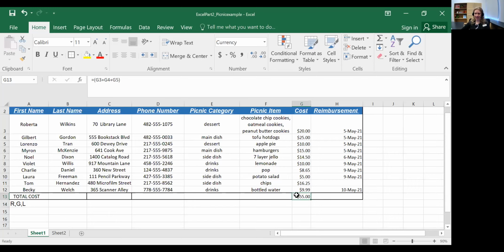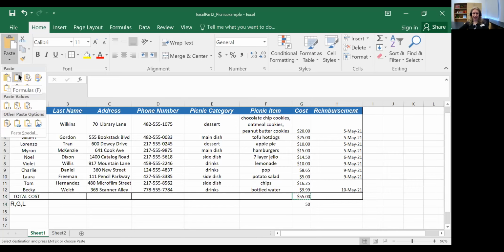So we're going to click on the cell with the formula, and then we're going to go up to the clipboard group and do the copy icon. That's this one here with the two pieces of paper. So we're going to say copy, and it's going to put those little marching ants around it. That means that I've copied it. And then I'm going to select my new place where I want it to go, and I'm going to say paste. More than paste, what I'm going to do is hit paste here where it's going to paste with the formulas.